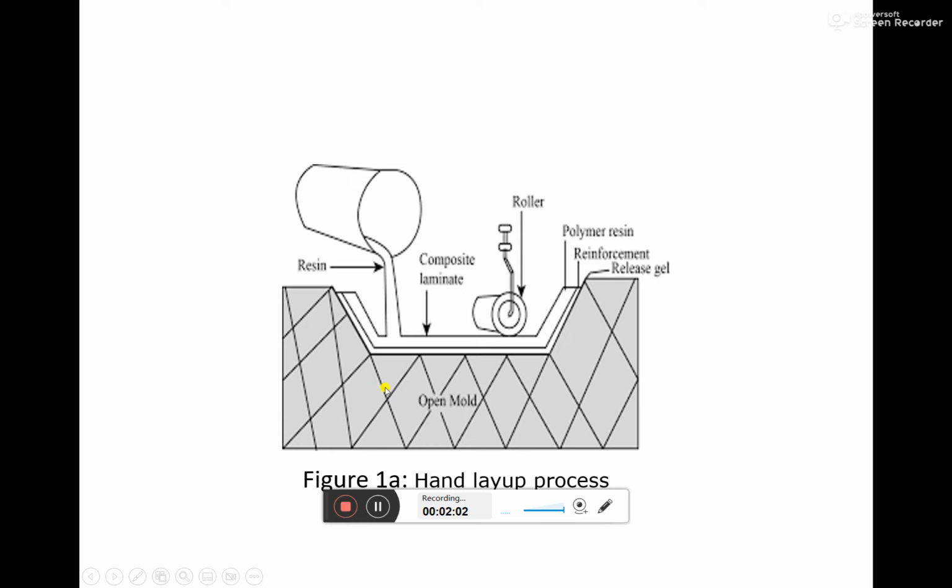After that we'll prepare the polymer matrix, and based on the requirement we can add different reinforcement. I'll explain this step by step process in detail in the coming slides.